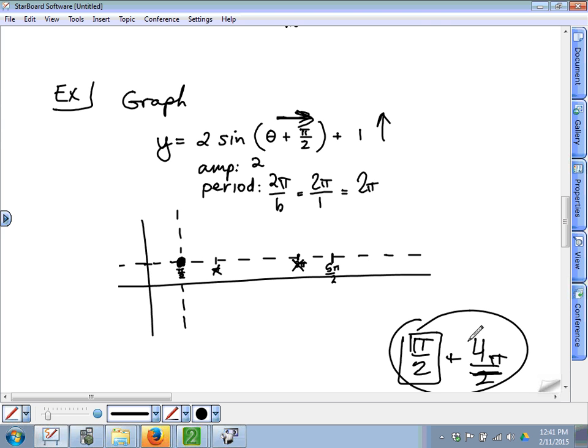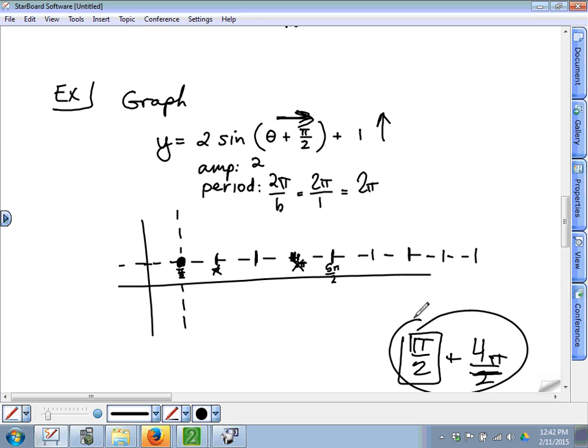You clear? Now here's where I'm going to take it a little easy on you. You have to mark and label the first cycle ending. But for the next cycle, just go out there and put a little tick mark. I don't care if you label or not. Just go out there and put a tick mark. You guys okay with that? Alright, and then you have to break up each of these. So put the halfway point, and then break that up. And then here put the halfway point, and break that up.